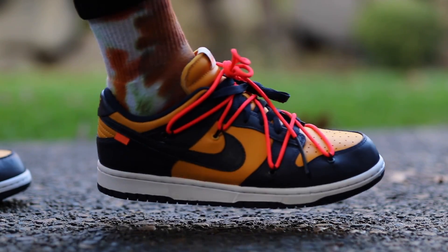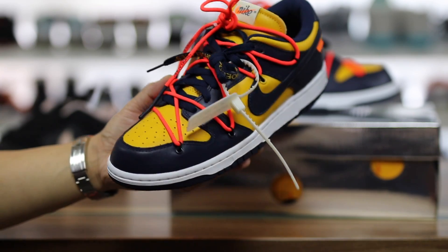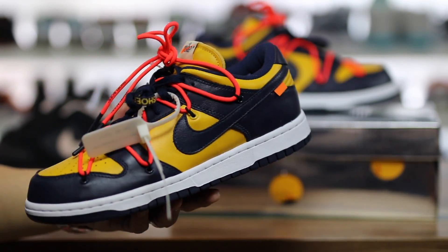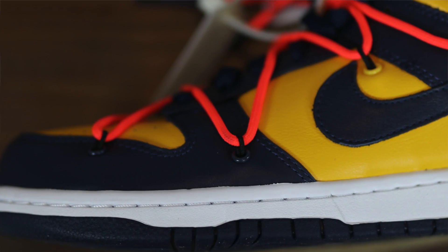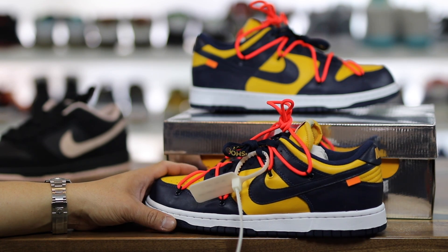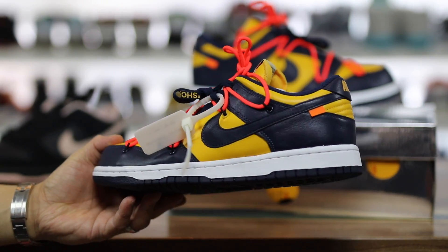I think I've got to make room for these on the sneaker wall because I actually really like what I got. Thankful I got my size and one of them. The hits of neon are a super nice extra on the shoe. That's a general overview of the Dunks — really nothing super groundbreaking, but there are a couple differences that make me appreciate what he did. Definitely going to be keeping a pair. Worth buying in my opinion if you can get them, though the resale is a little higher — upwards of four or five hundred right now. It'll probably go down at some point, and then who knows, maybe back up.